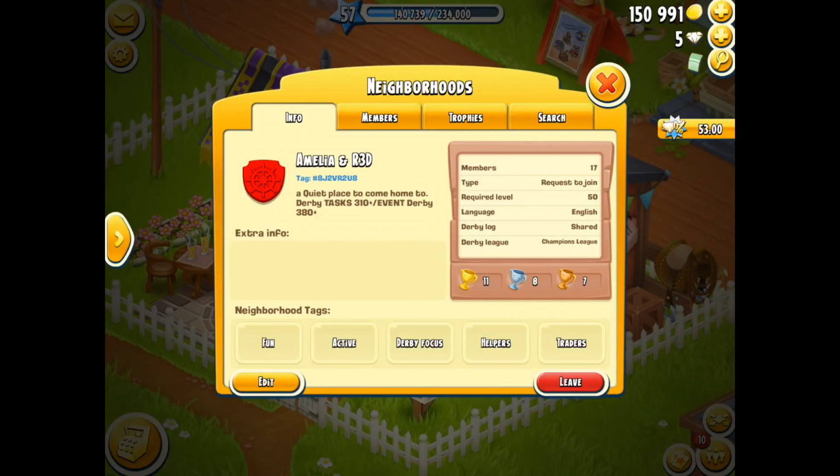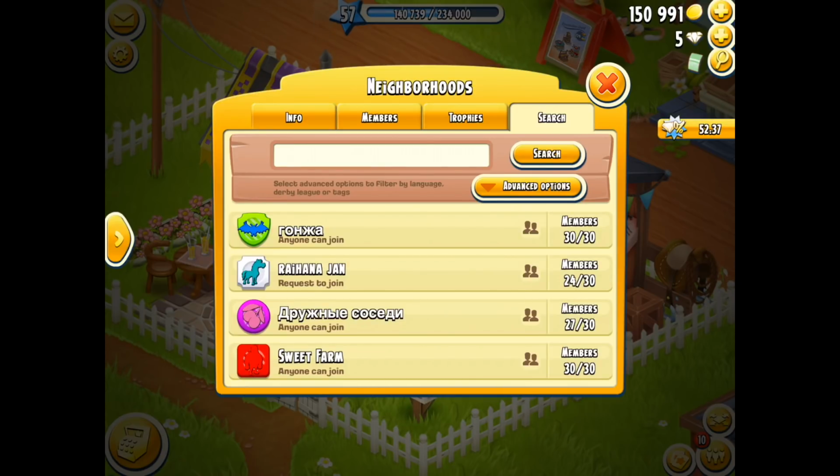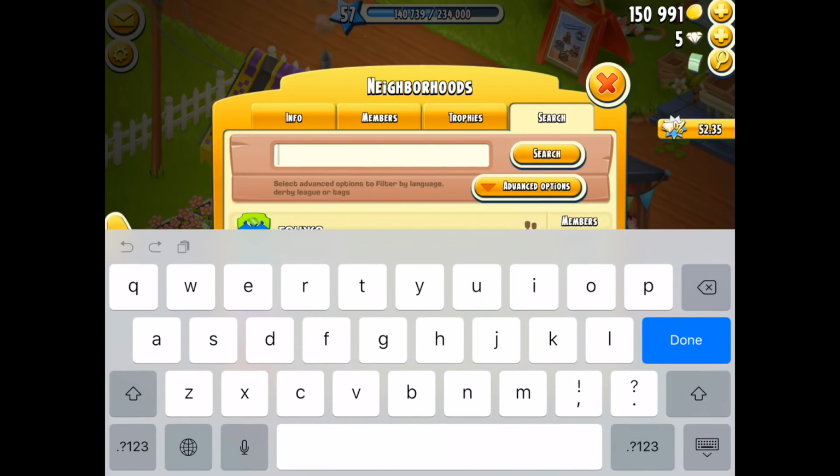Now you'll see there above the name of my hood it says Amelia in red. There's that little code there, hashtag J2VR2U8. Now, if you are looking for new members, you need to go to the Heyday forum, you need to go to the Facebook groups, you need to let them know this code, let them know that you are looking for new members, and people can come and search on you. So what they would then do, they go into the search option, they would type the code in that's down there as an example, and then they would be able to find your hood very, very easily.